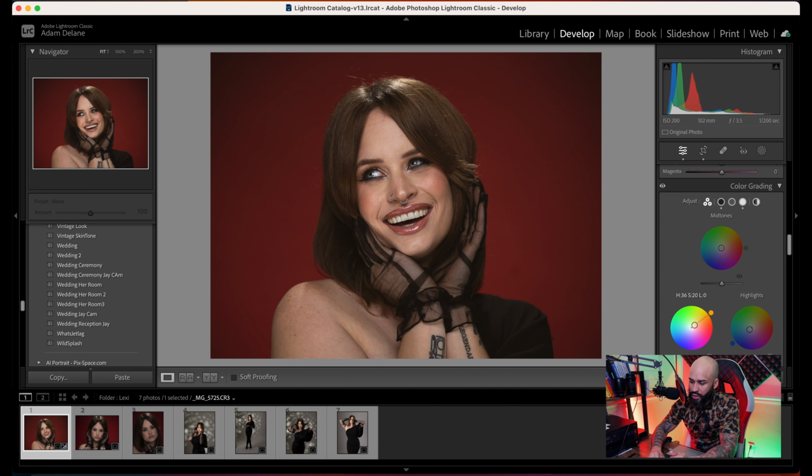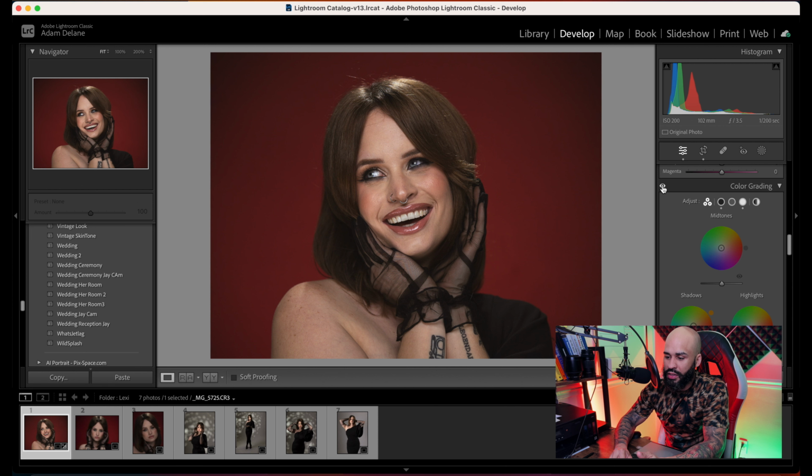Let me see. Maybe this is a little bit too strong, so we're gonna bring it down. This is in the shadows, so the dark areas. This is the highlights, the light areas. The hair is in the shadows, a darker area, so that's why it's giving it this brown look. I like that. It's adding this color to the hair.